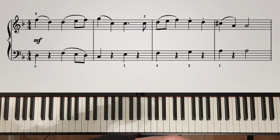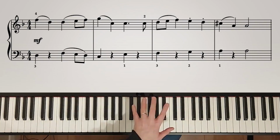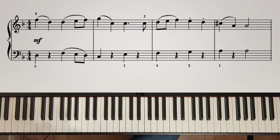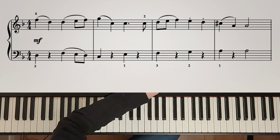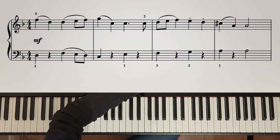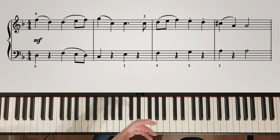So let's say, for example, I wanted to practice that left hand. Let's just hear the right hand. Let's see what this sounds like. Okay, maybe a little bit slower. Yeah, okay, let's try that. So let's run it back. And now I can be ready to play with my left hand. Here we go.